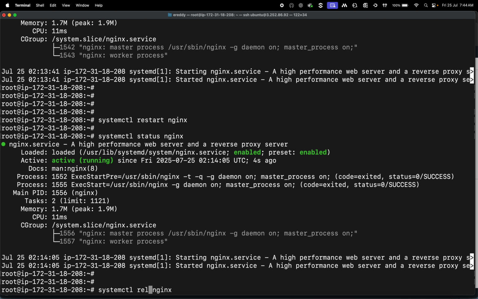What is this reload? Usually, restart means, let's say you restart your phone, what happens? It will completely stop and start again, right? It will shut down your phone and start again freshly. That's the restart. Same here also. When you restart a service, it will stop the whole service, no matter how many processes are running behind it, maybe 100 or 200, it will stop all of them and start again freshly.